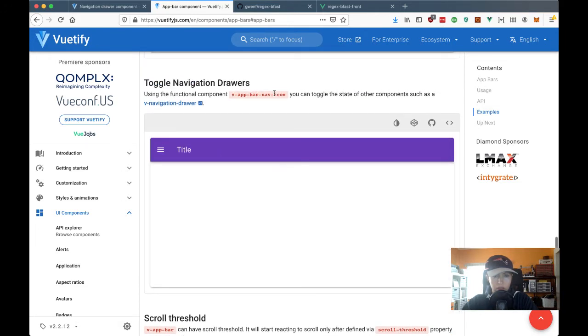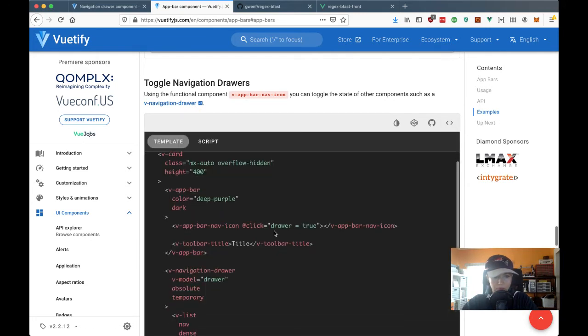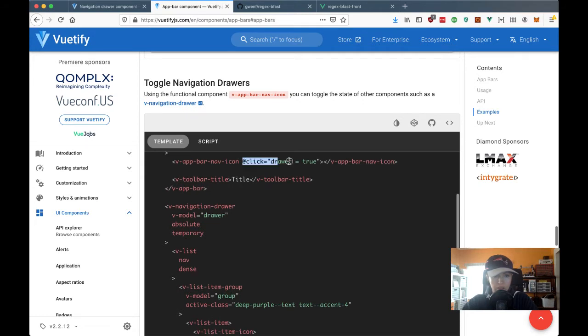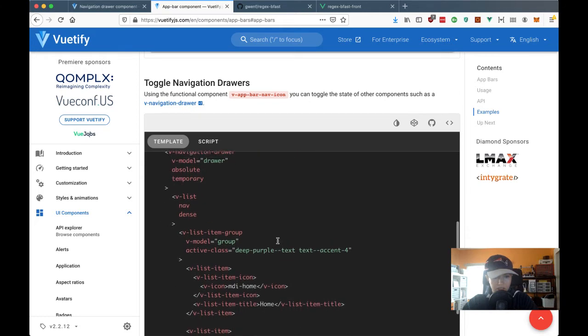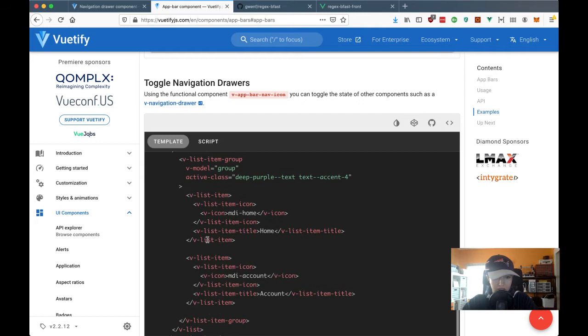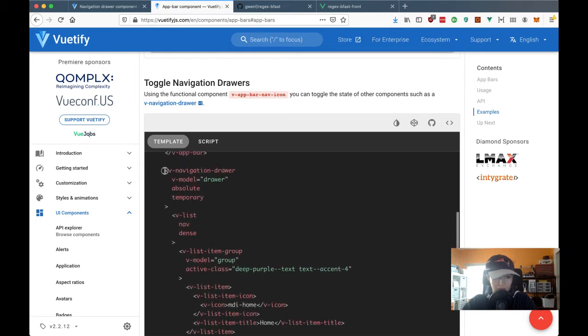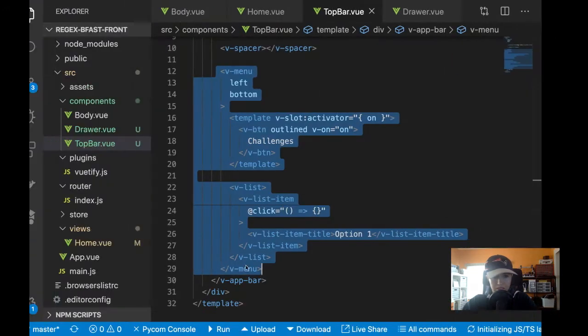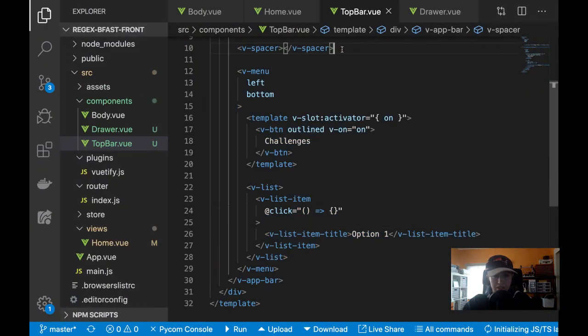So V app bar nav icon. I don't want the icon though. Okay, so all the icon is doing is the click. I can do the same thing in a button. And then this draw. Let me just copy this one. Okay. And get rid of the menu.